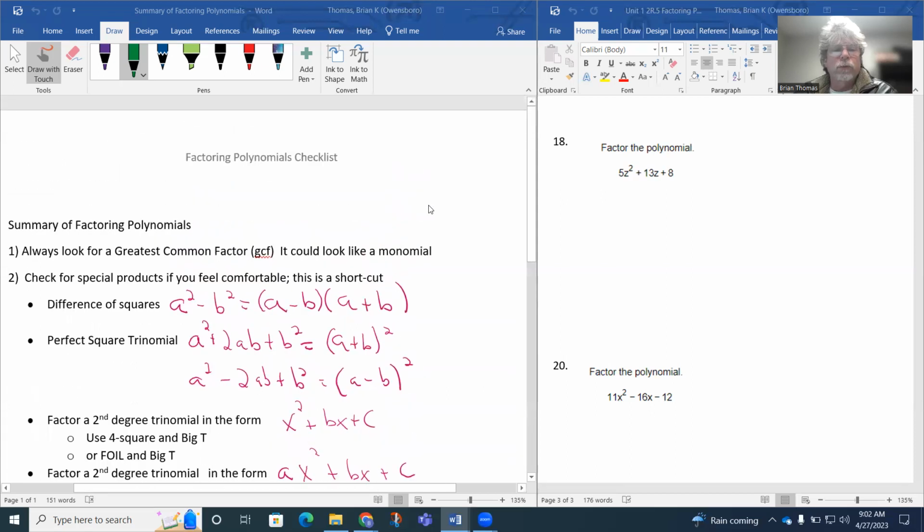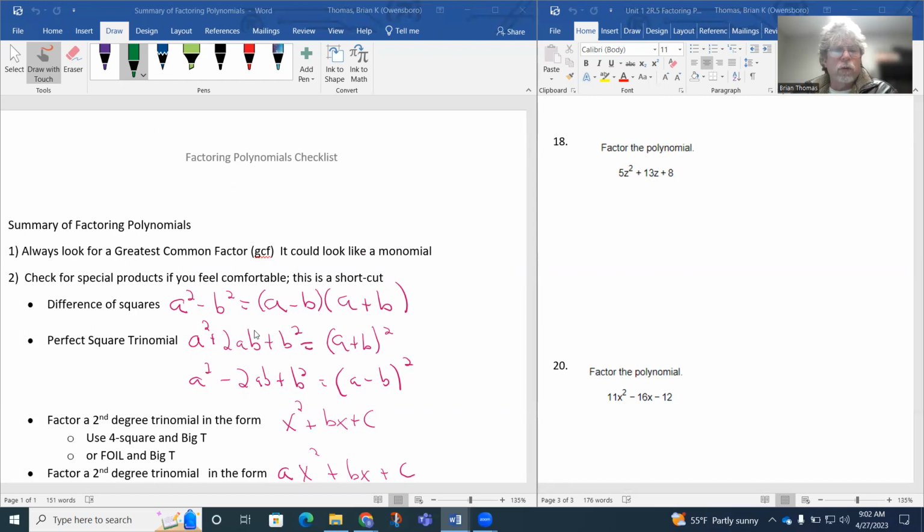Now remember, if you're factoring a trinomial, you have this checklist over here. Again, this is printable. So you're always looking for a GCF to start with. If I look at these three terms, the only factors of the first term are a 5 and 2 z's. There's a z in common here, but I don't see a 5 in common. And on the last term, I don't see a 5 or a z in common. So there's no common factor that we can pull out.